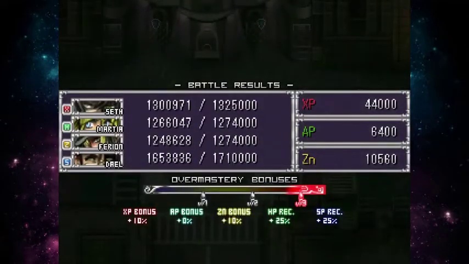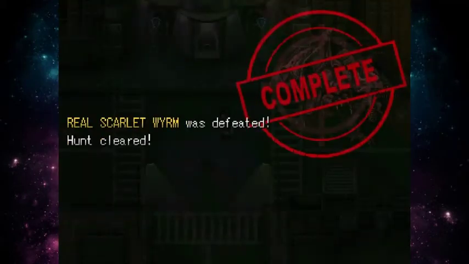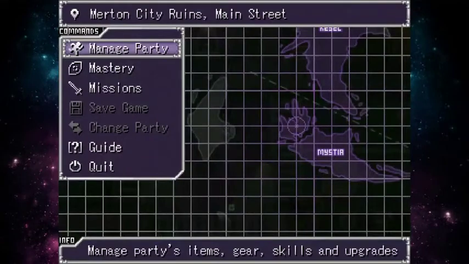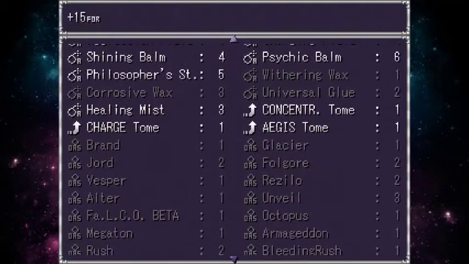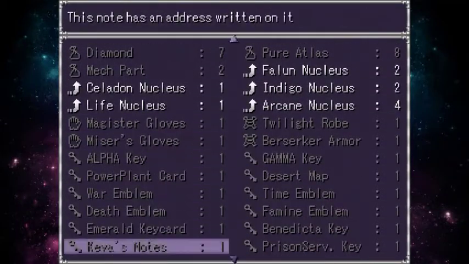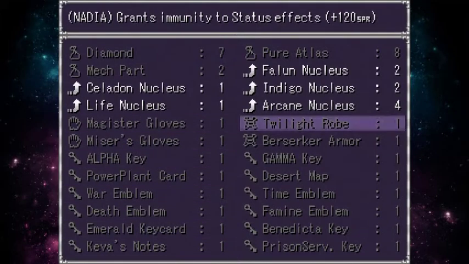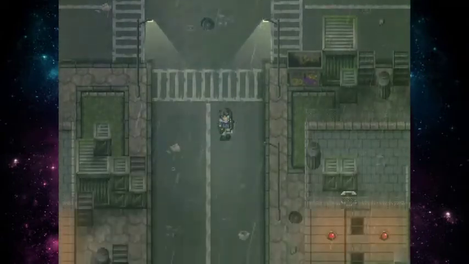He has a move that inflicts a bunch of status. I think it inflicts like Frail, Depressed, and another one I forgot, probably Crisis. But yeah, pretty easy. Anyway, what we got is an armor, which is unique to Nadia, so we have to check it from here. Twilight Robe. Now this is nice. It grants Nadia immunities to status effects and plus 120 spirit. This is good. Pretty good for Nadia. Plus immunity to all status effects. That's great.